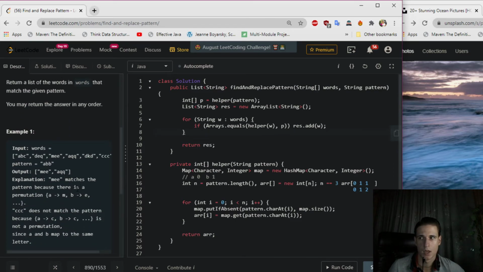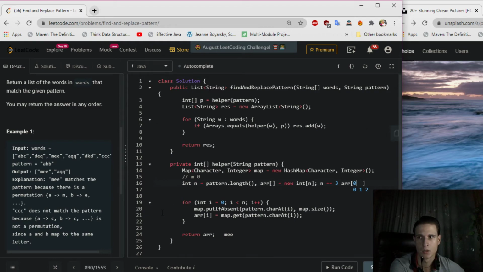For example, let's look at MEE. We got the same MEE, initially empty, right? Then the map is empty. Then n is equal to 3. Then array is empty. Then we put M to that map. We say M and 0. Then update at I in that array to 0.